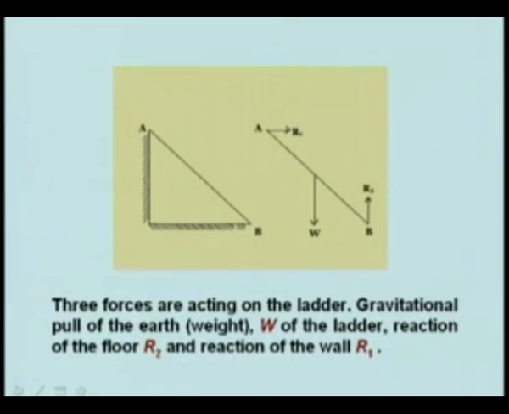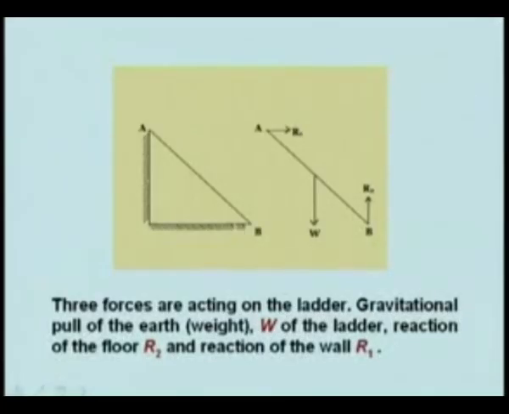I could also have made the free body diagram of half the ladder. That could also have been a free body diagram. Like that we make the free body diagram, and it becomes very easy to analyze what forces are acting. Here I see only the weight, because I am not aware that the floor is putting a reaction here. If the floor puts a reaction here, this also puts an equal and opposite reaction on that thing. So, when we separate that, we only see this R2.